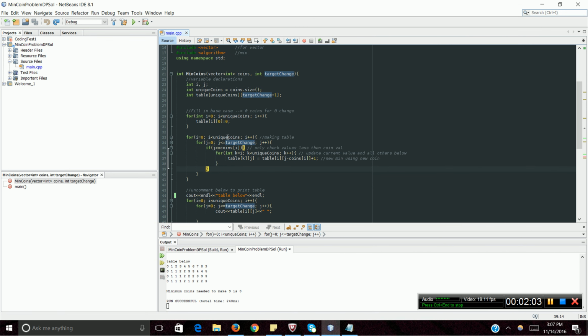So for each coin, and then for each target value you're trying to make, we are going to update the table right here, looking at the previous spot. So for example, when we were making this 2, we looked 1 back and added 1 to it. Or in this row, when we were using this 2, we looked 2 back and added 1 to it, and so forth. So that's all that this is doing, and I will explain a little bit more. This if statement is just making sure that the value in the table that we're looking at is greater than the coin value. So this was the thing that I said earlier: you're not going to be able to update the minimum coins for 4 cents if you're using the 5-cent coin because it's greater than that. So we don't even have to check those cases.